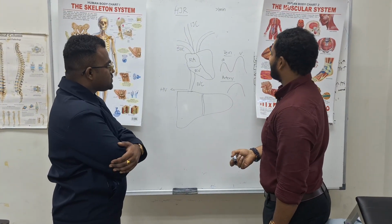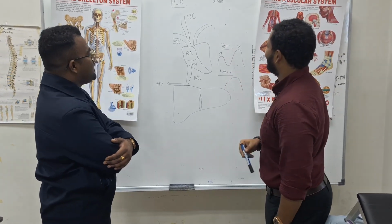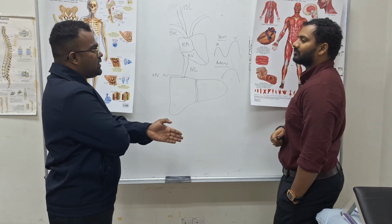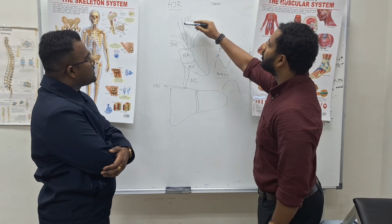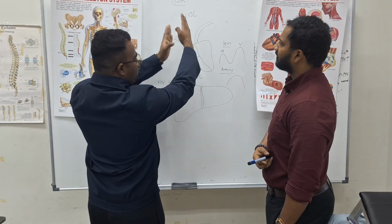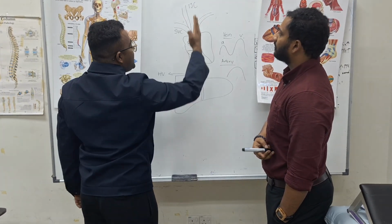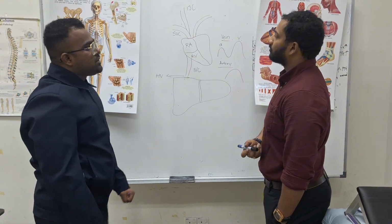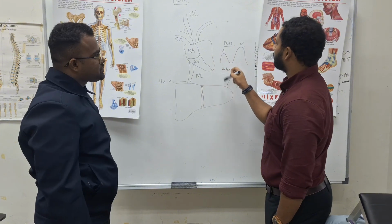Understood. Okay. Then what is this? I think that is basically how we differentiate between the pulsation of the internal jugular vein and the carotid artery. So you're telling me there's more tubes other than the internal jugular vein? Yes, definitely, because the sternocleidomastoid has two heads, and anterior to that lies the carotid artery, and lateral to that lies the internal jugular vein. Right. So it's just a way to make sure that you're looking at the right tube, and not the artery. Yes, correct.